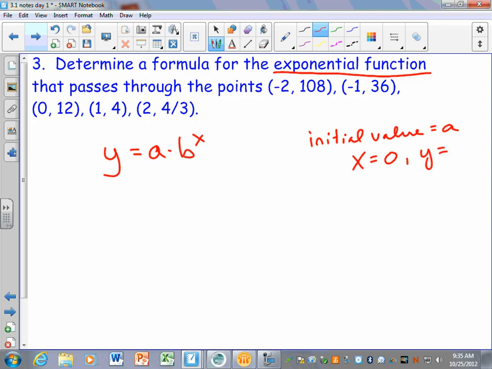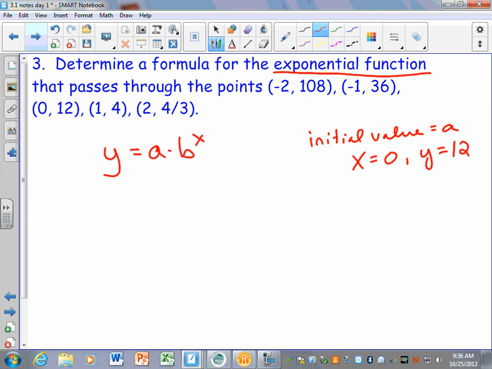So when x equals 0, do we know what y equals in this example? Can they tell us? (0, 12). I think so. For now. There might be some we have to do a little more work on later on. And I just want to show you what happens if we plug in 0 for x and 12 for y. I want to show you what happens, but then maybe you're going to be able to come up with how can I find a without actually doing the work every time.